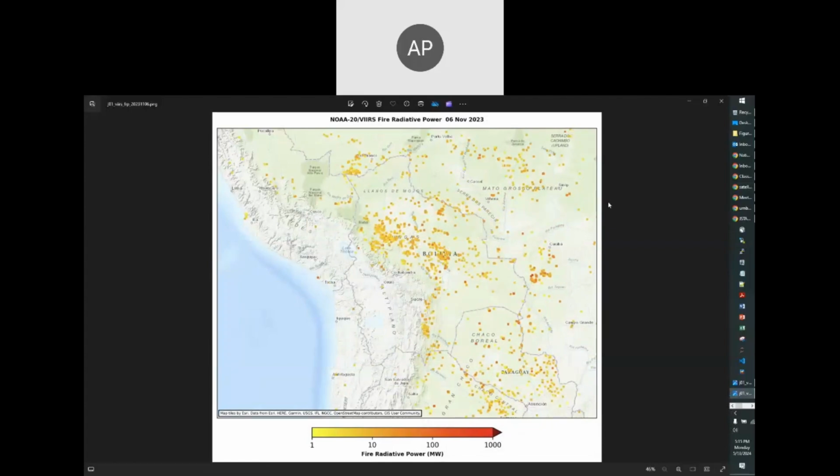It looks like he put the coordinates in there that he used. Pero sí vemos, ¿no? En el Amazonas algunas zonas del fire radiative power. ¿Se refiere a que no ves, Cristian, te refieres a que no ves los puntos en el Amazonas, en la zona del Amazonas? Ah, te refieres a la parte norte, en la parte norte del país, ¿no? Yes. Okay. So in the northern part of Bolivia, there's no fire radiative power data indicated in that area here? Yes.